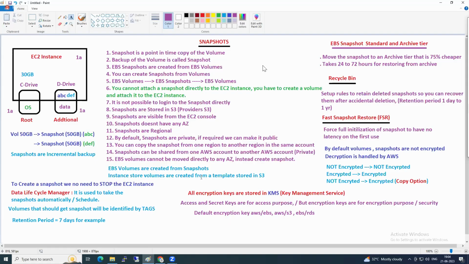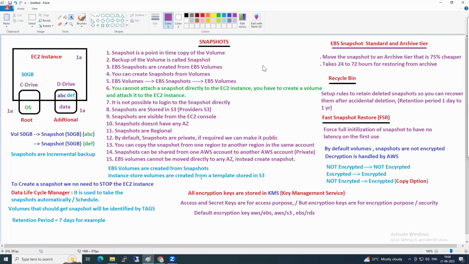Now, in my account, I have encrypted the snapshot. That means I'm using my keys. Can I share my encrypted snapshot with others? Possible? Generally, a snapshot can be shared from one account to another account. But I have an encrypted snapshot. Can I share this encrypted snapshot with others?